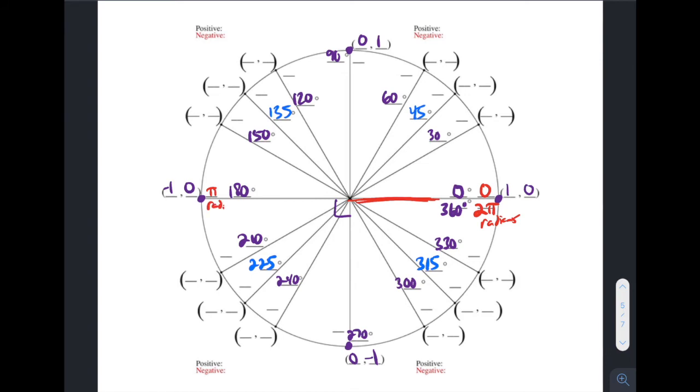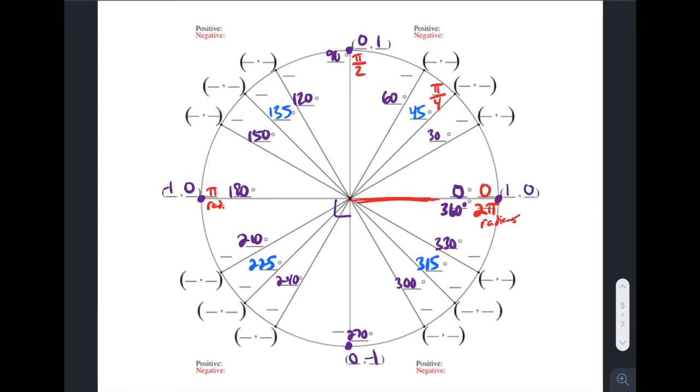And if half of a circle is pi, that means if I go half of that, a quarter of a circle, that's going to be half of this value. So it's going to be pi over 2 radians. And 45 degrees is half of 90, which means that whatever this angle is should be half of our pi over 2. If we do pi over 2 divided by 2, well, that's pi over 4.